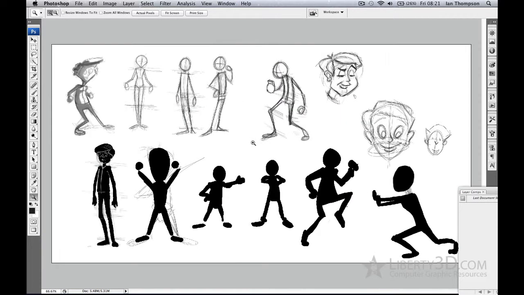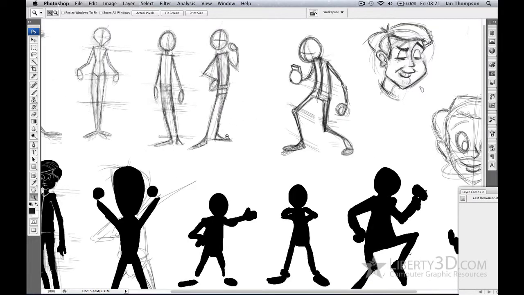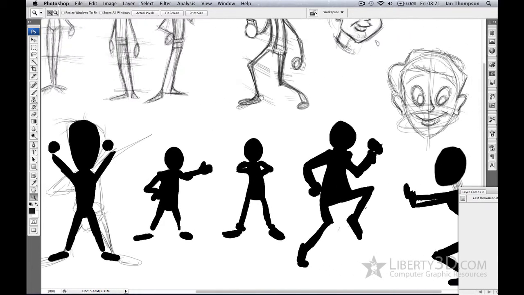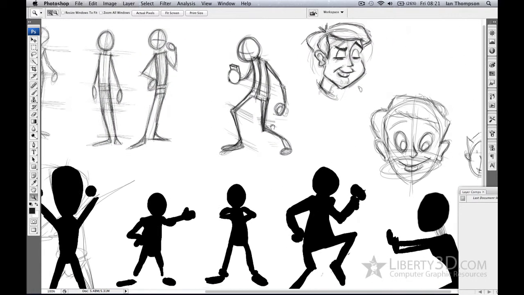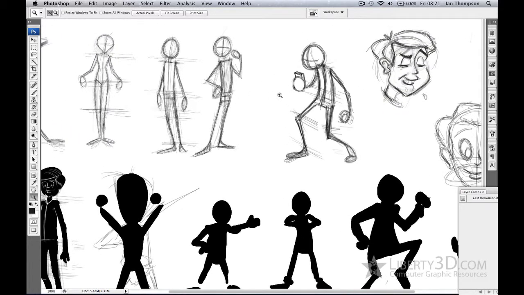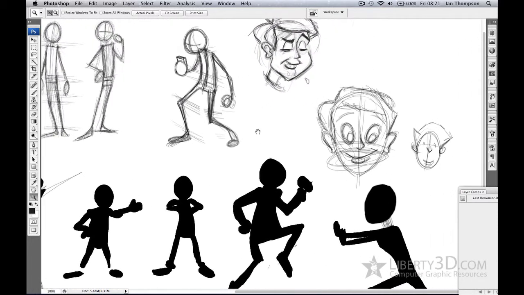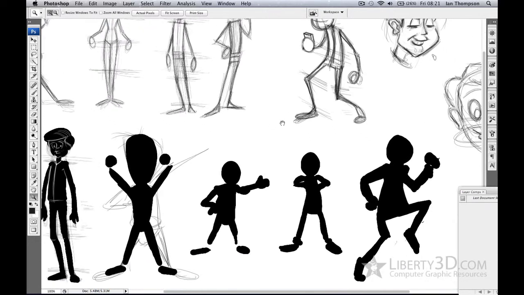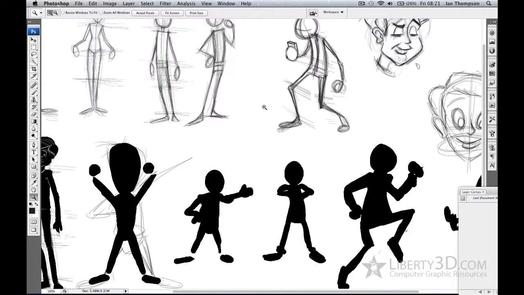Okay, just an example of basic character work, really. A little bit of silhouette work going on, some construction. I believe this was for an actual project I was doing, and it was literally the first sketch that I did, and my brain was just empty.